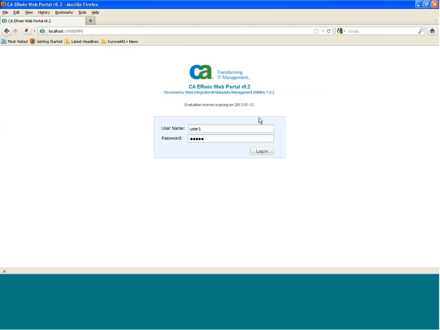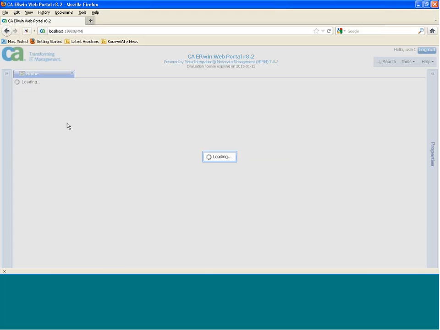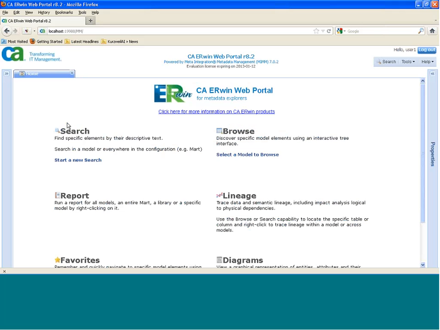So for those of you not familiar with the web portal, this just launched relatively recently. It is a metadata management repository for your ERwin metadata. It has not yet scaled out to include other metadata types, but there are strategies around that, so contact me if you're curious about that. But if you are already maintaining a lot of your design in ERwin diagrams, it's a very simple way of getting this in front of your application team, your business analyst team, anybody who currently might just be using ERwin Navigator, but maybe they don't use it that much because they don't really know how to use ERwin's interface. Just a convenient way of getting that information out in front of people.